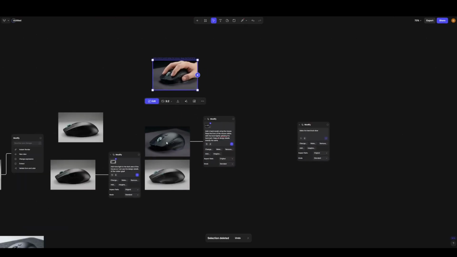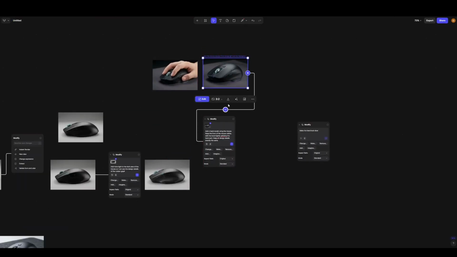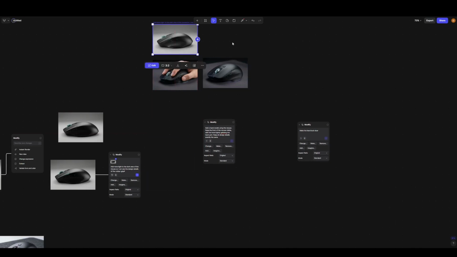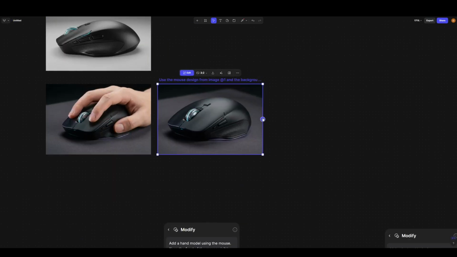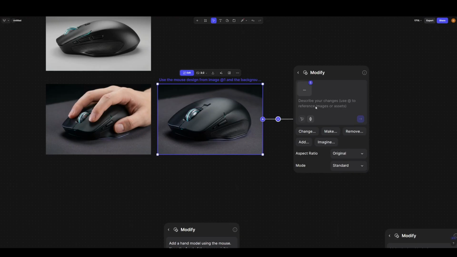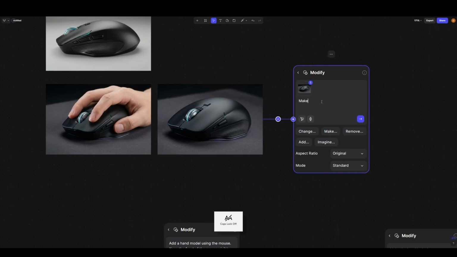So I've got some pretty good images already. I'm just going to do one more, which is kind of like a product shot that you'd see on a website. And I just want to try and make the mouse float slightly above the desk surface. So I'm going to tell it to make a shot of the mouse floating slightly above the desk, like you would see in a website photo shoot, and to keep all of the design details exactly the same.